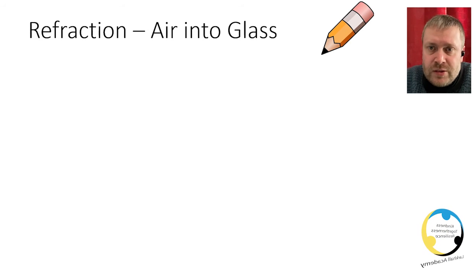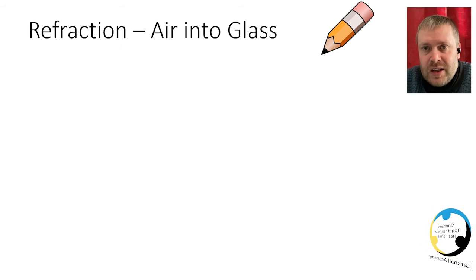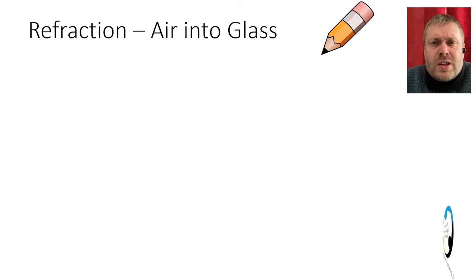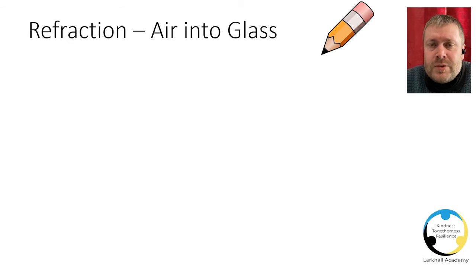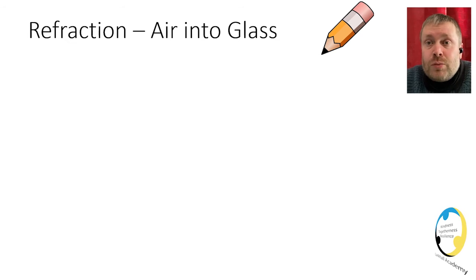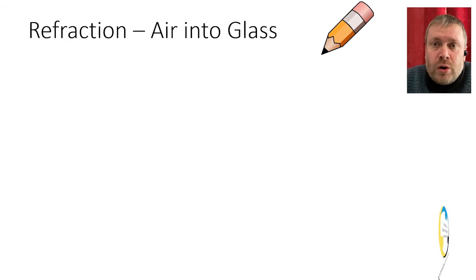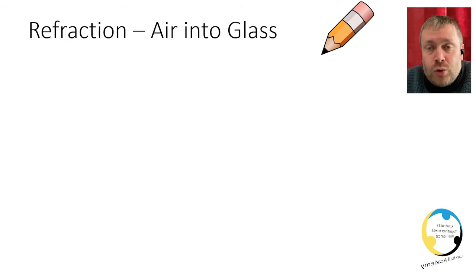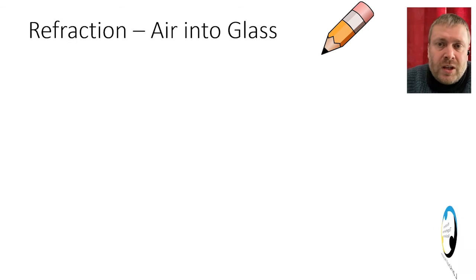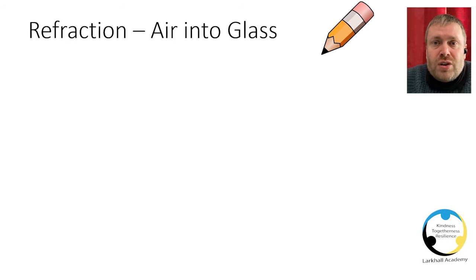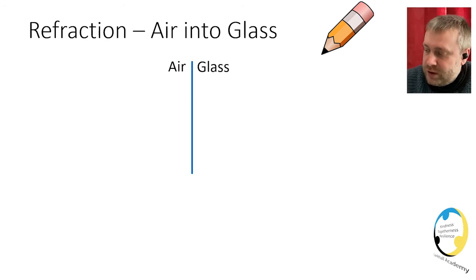So we're going to do another couple of little notes. Again, I'll give you a chance to pause at the end of each of these slides just to let you get this information down. It's important you get the diagrams down. I should have probably said that at the last one. Make sure you get the diagrams down as well, because they are an integral part of the note. And make sure when you're drawing the diagrams you use a ruler. If you don't have a ruler, just find something with a straight edge. Sometimes a book can be useful, but be careful, you don't want to damage the book. Anything with a straight edge will be good. As long as you can draw straight lines, that's what's important.